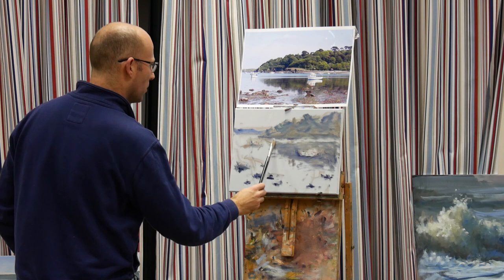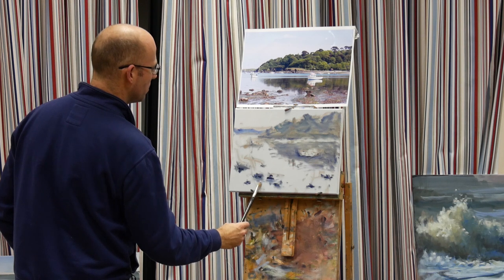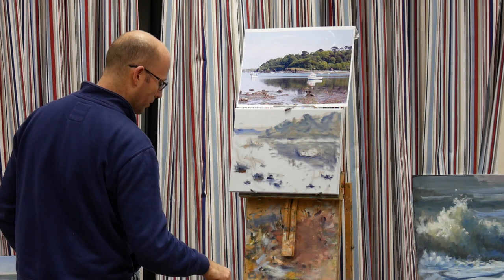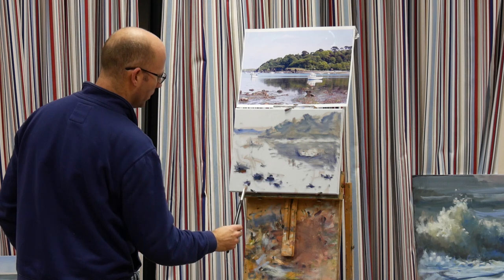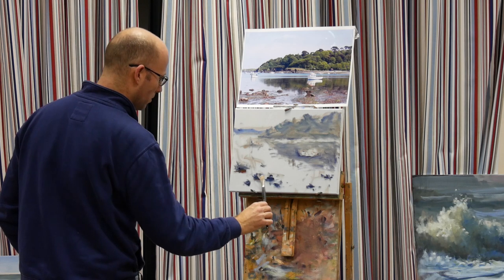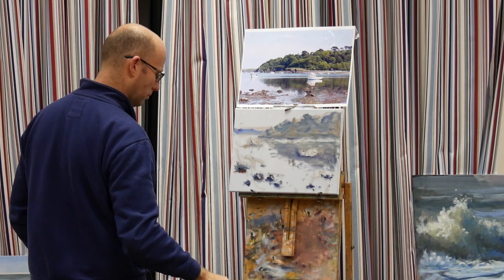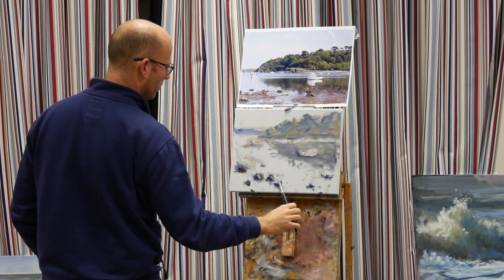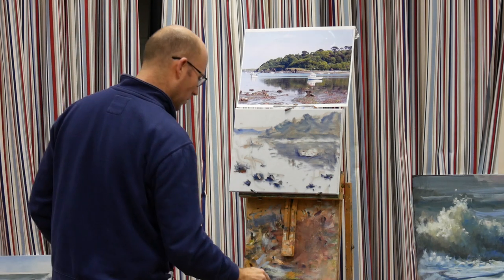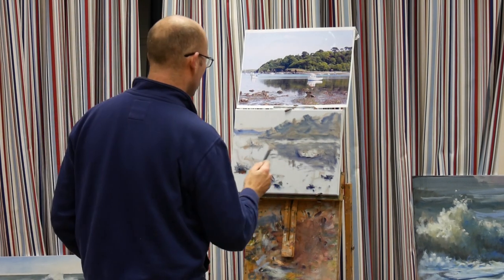Right, so that's my reflection. So I've got a reflection of my rocks, which is, again, reflections tend to be a little desaturated. That's fine. I'm really not bothered what colour the rocks are. I'm just looking for intensity of colour, intensity of value. And they've got a light side, which is quite hot. So today, light's coming from above there, so we've got a nice shadow on the gunwale. So let's just pick out the tops of the top sides of my rocks. Again, I want to go a little bit deeper with that reflection. When I got that about right, we can start getting interesting with some water.